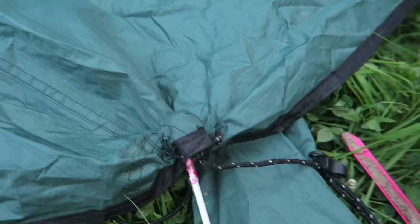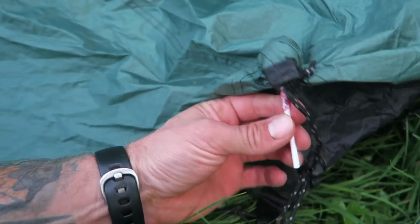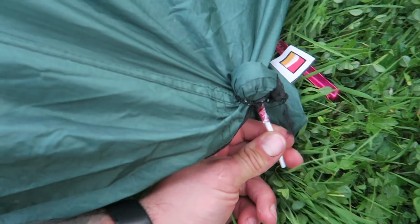And yeah, so my last trip to Wales, me and Alice took this. It was really windy, and when I got it out, it was already broken. One of the tabs which you attach to the ground had completely ripped off. So geniusly, I used a Chupa Chup lolly to fix it. Which held, and it still held. I've used it since with the Chupa Chup lolly.